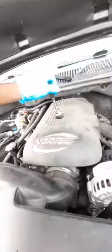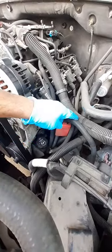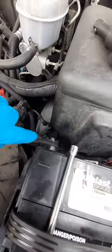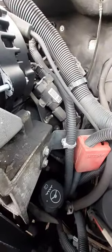Now that I've removed the engine cover and the breather box, we've got a much better view of what you're going to be looking at. Next, I'm going to remove these two bolts that hold this bracket on where the connector goes. Also, since we're dealing with something electrical, we're going to disconnect the negative battery terminal first so I don't forget before messing with electrical connectors. Then we'll remove those two 10-millimeter bolts just above the power steering pump and move that bracket to the side.